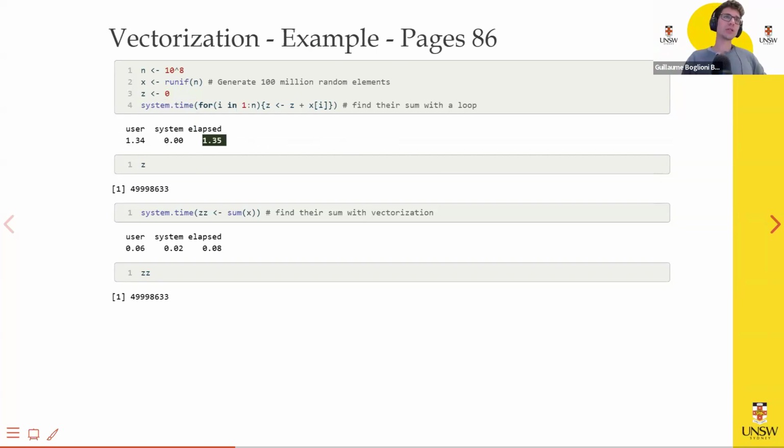So 1.25 seconds to add all those numbers together, 100 million of them. But if you do that with just the function sum, which again, really you should use for a task like that, it's much quicker. It only took 0.08 seconds, which is many times smaller than this number. So here, yes, of course, we have confirmation that not only is a for loop a bit cumbersome in terms of notation, but it's much slower than the function sum.